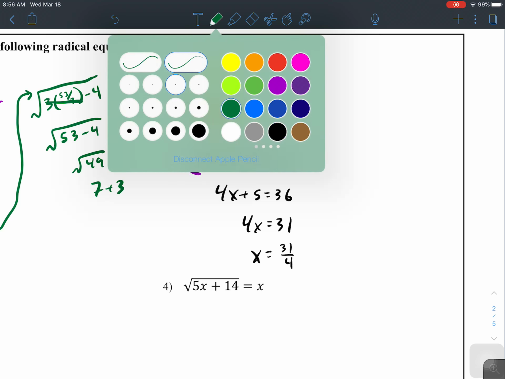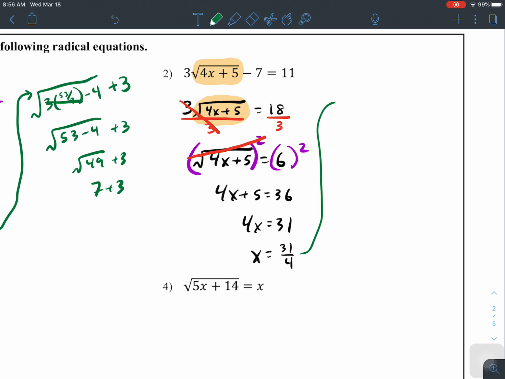Again, you could type it right in your calculator. We need to check our answer. And I'm not asking you to do it by hand. You can just type this exactly in your calculator. Minus 7 outside, and it better say 11. If it doesn't say 11, just check your work. But most likely, if it doesn't say 11, you have an extraneous solution.